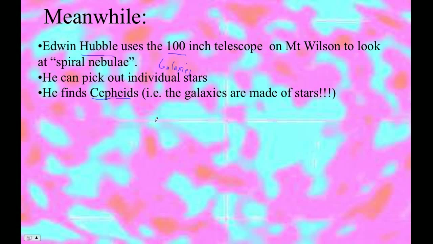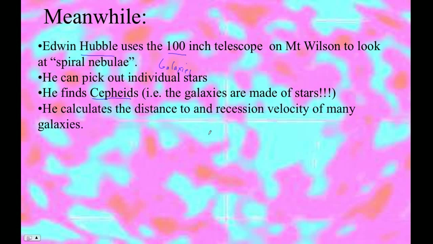So he starts to look at these spiral nebulae. He picks out these Cepheids, and he measures the distance to the stars and the recession velocity of many, many galaxies. Now, the interesting story is that, of course, he brought some of this evidence to Lowell himself. Lowell looks at what he's doing, at these spiral nebulae, and he says, oh, there's no stars there. Of course, they're just clouds of gas. So that guy missed out on it.